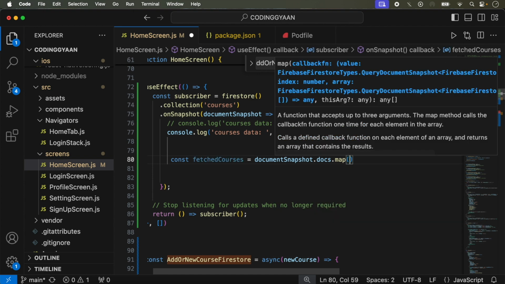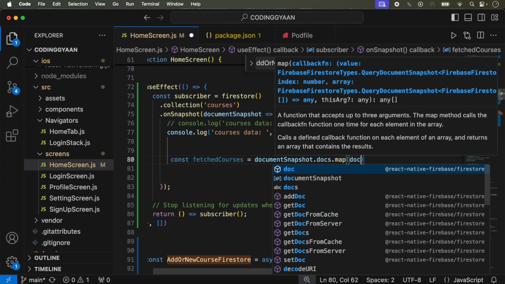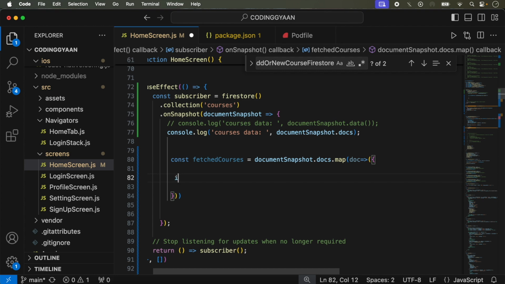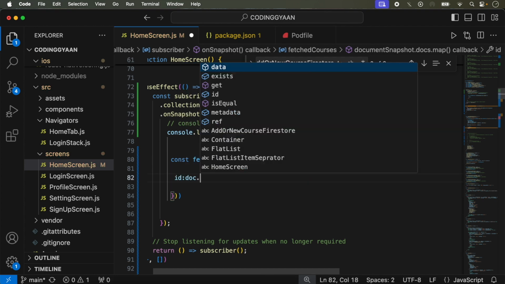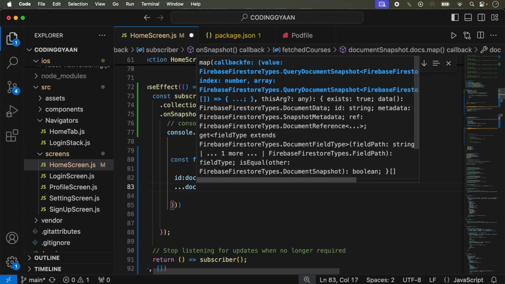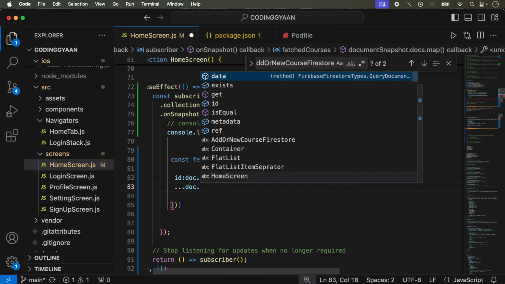So docs is actually a document array, and here you need to use a single doc and just use the arrow. Here we just use id, actually doc dot id, and here we can use doc id with data.